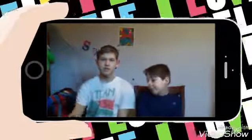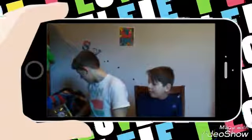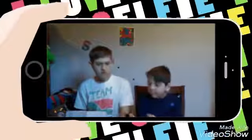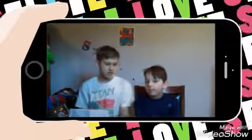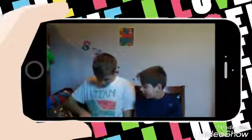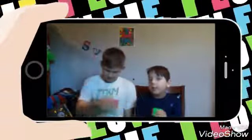Rubik's cubes because we bought some more. We bought this, which we already opened, so we got it. We got four stands because we didn't know what it was. We got four stands for a 2x2. Nice. That actually works and can spin.